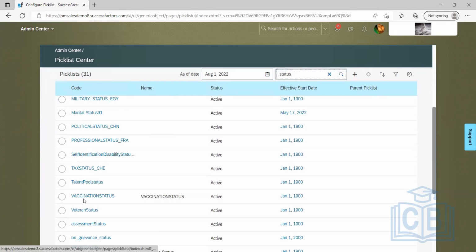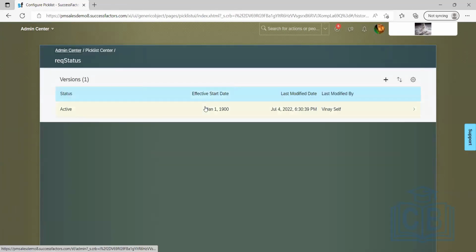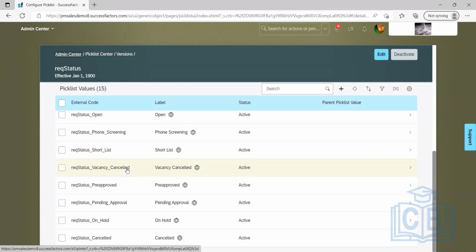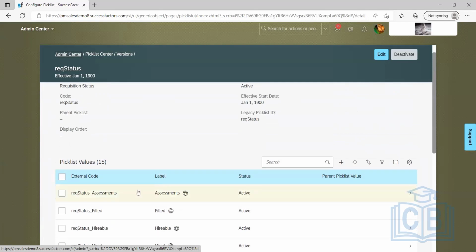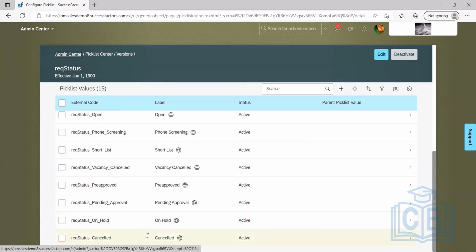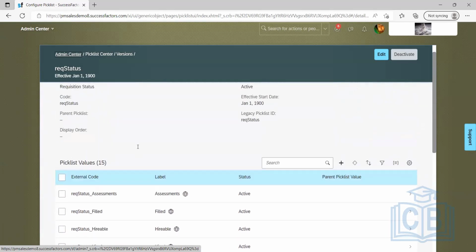So in order to understand these values, how do you get these values? This is a basic one. Requisition status can be only these minimum statuses, like requisition on hold, requisition open, or cancel, these kinds of things. Okay.